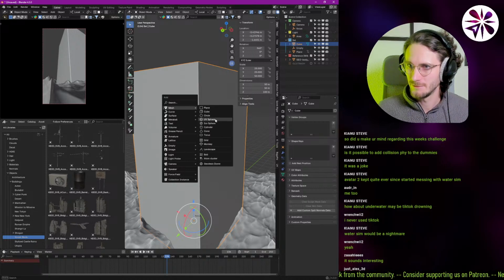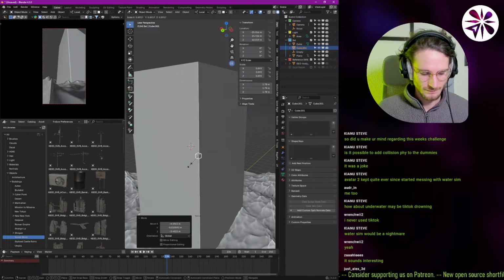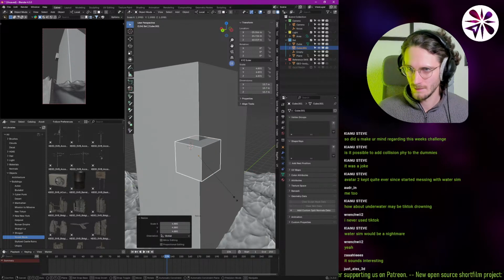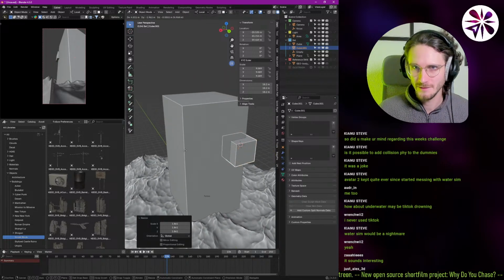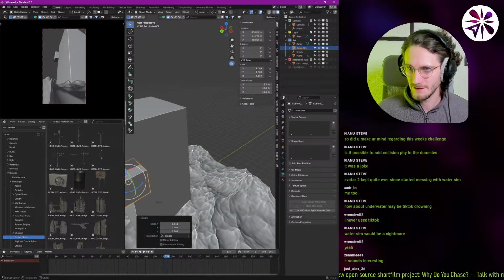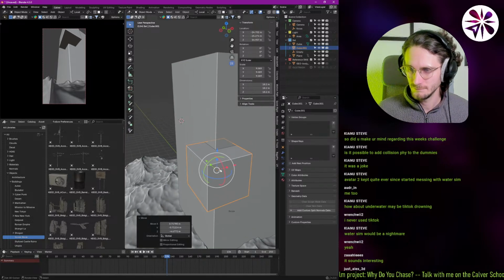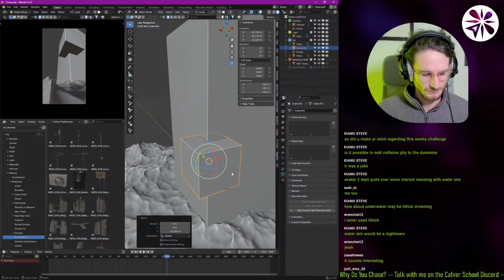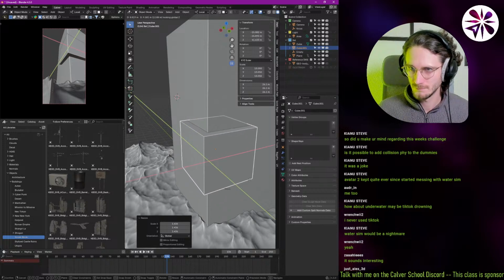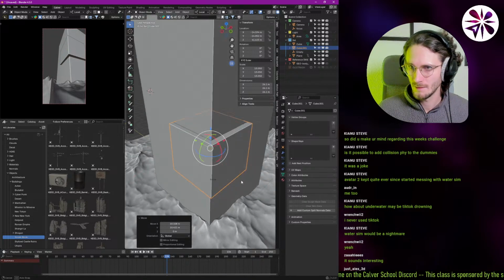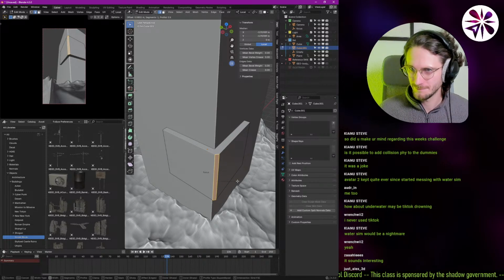Kind of like a curved screen. Are we from the other side? Oh, no, the other side. From here. Let's bevel this side a little bit.